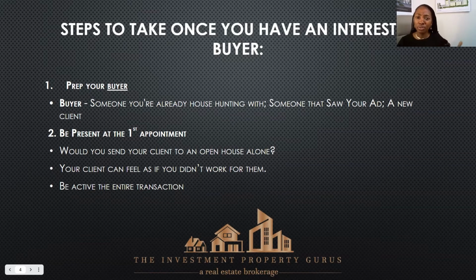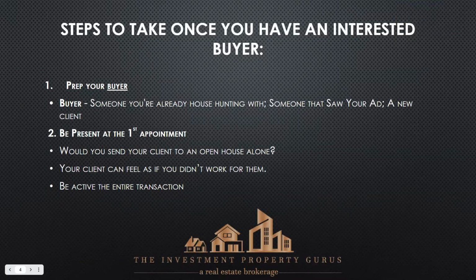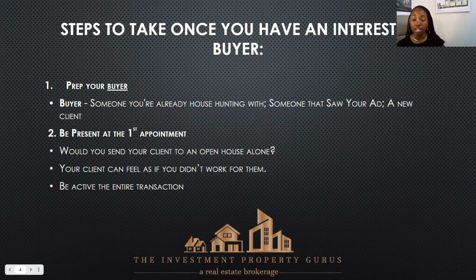And also, although you didn't drive around miles and miles, you did your research up front. So yeah, you deserve to get paid for that. And so that's important to do. So also finding out what they like. Do you need 4 bedrooms or 3 bedrooms? Do you need a garage? Do you need 2 stories? Because you might bring them into my office and they don't even want a townhome. They wanted a single family. So finding out things that they need before you set that appointment so it doesn't seem like a waste of time, and you can very confidently convert that online lead into a very strong buyer that you can use somewhere else. Like show them your value upfront.